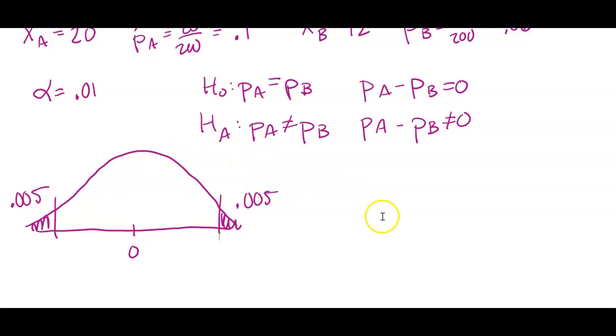All right, I'm using proportions, so I'm going to have a z distribution. I'm going to find a p-value, and I'm going to find my critical values as well, and we'll do this whole evaluation once we get our StatCrunch output. So let's go into StatCrunch.